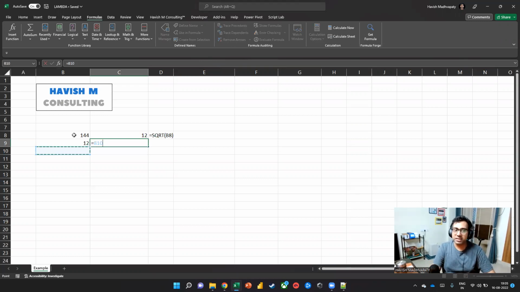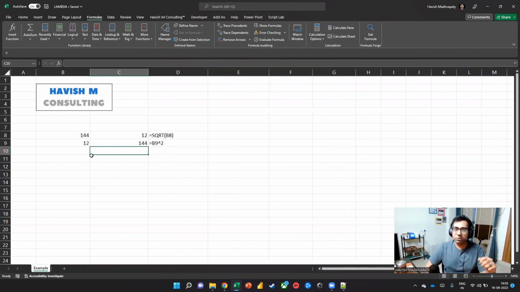The only option you have is either to multiply the number by itself, or you can raise it to the power of 2 and you get the result. Sure, that would be one way of doing it. But then this means I have to teach everybody in my team how to use the formula. And that's tricky because somebody might make a mistake here or there. So what I want to do is create my own function.